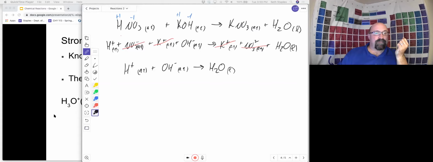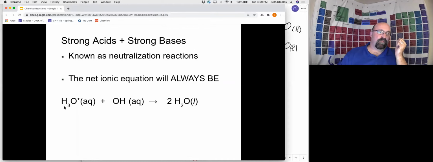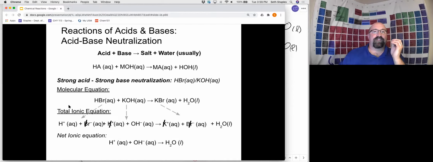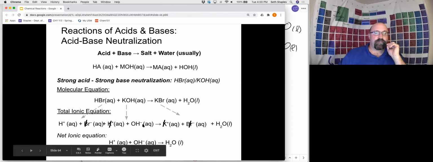Now again, note the difference here. The only difference in this equation is we're working with a hydronium ion, so we form two waters. Really no different. It's just a question of if we are going to depict our H plus as H plus or H3O plus. Same thing either way. But our net ionic equation will always be in that form for a strong acid and a strong base. And here's just the same thing working through the example, but with HBr and KOH. And we can see again, we come up with our ionic equation here. Cross out our spectator ions, and we end up with our net ionic equation.